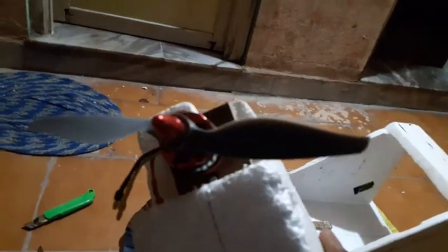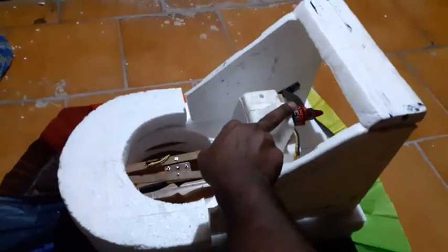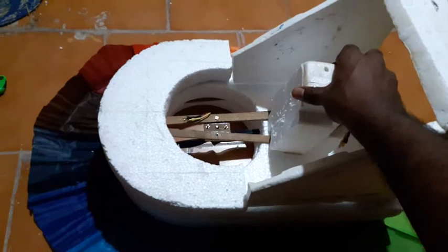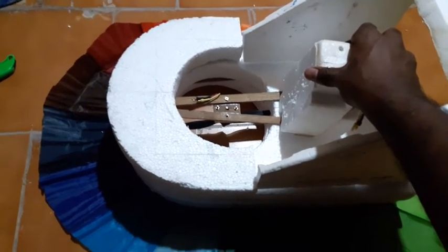And for the thrust, I'm using Avionics 1500 kV with an 8-6 APC prop on it. I think now you can see. I'll be placing this. This is just a thermocol piece I have made for the thrust motor assembly. Now I'll be placing this thrust motor right here. So this would be my assembly. The remaining part is to be glued. I should be gluing all the parts now.